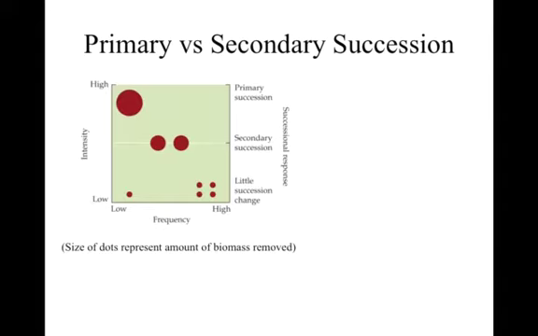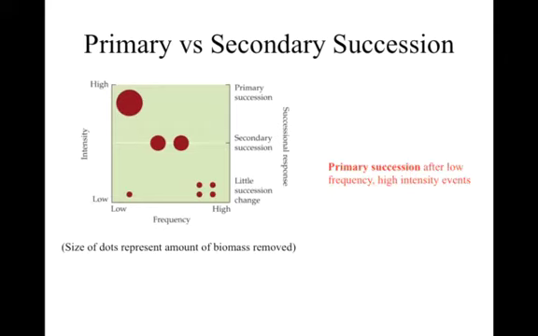Then you can have high frequency, low intensity events, and again, that's very much like the low frequency, low intensity. It's little things disappearing here or there, but that's just normal for the end state of the forest. No community is completely stable with all the trees always living and all the animals always living. Things die here and there and create little open patches, but that's just the way the forest is. And so again, when we have high frequency, low intensity, we don't really have succession going on. That's just keeping you at that end state.